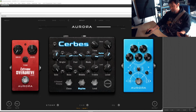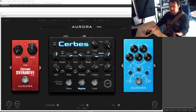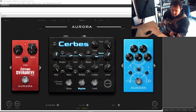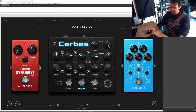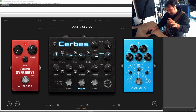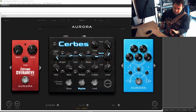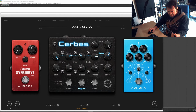Now let's take back the gain and therefore boost the Maxon OD808. I'm gonna take the tone out a little bit because I know it's very extreme on the original 808X. I have to say, again, the Extreme Overdrive X808 does exactly what the Maxon OD808X does, but I'm not a fan of it in this particular scenario. So I'm gonna deactivate it. I'm gonna crank the gain over here. And if I need additional gain, I'm just gonna pump the input gain over here.